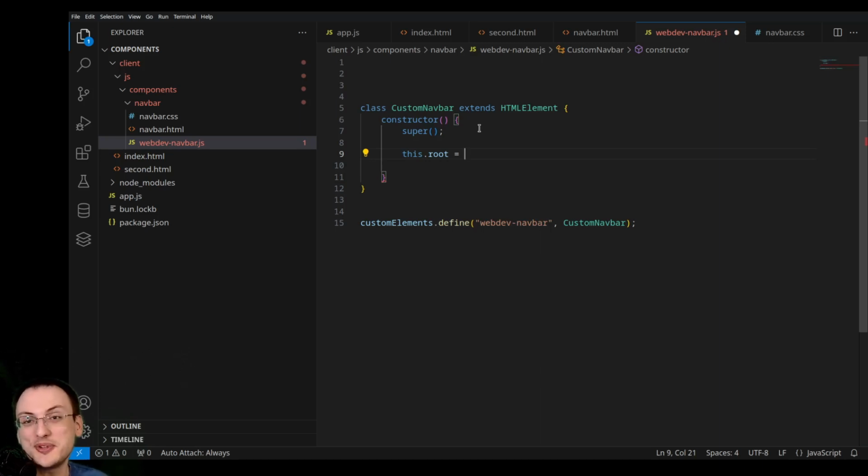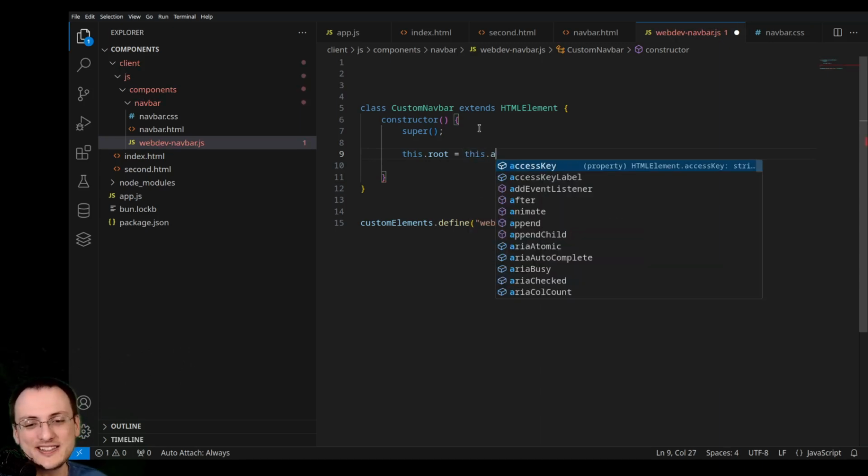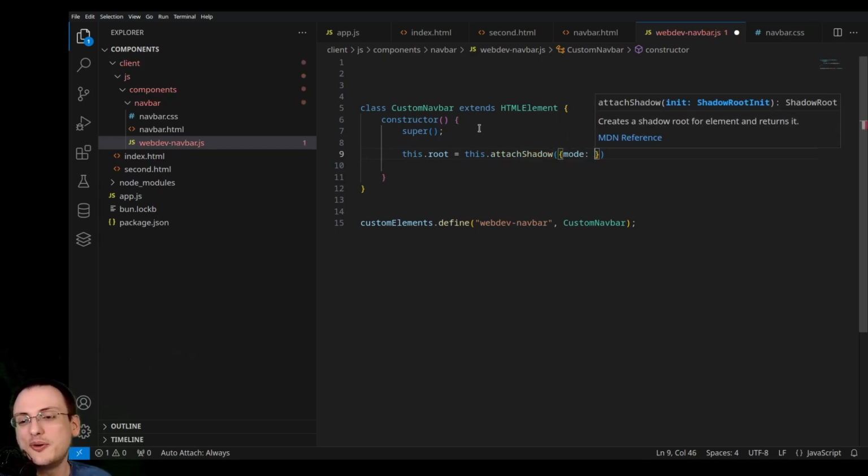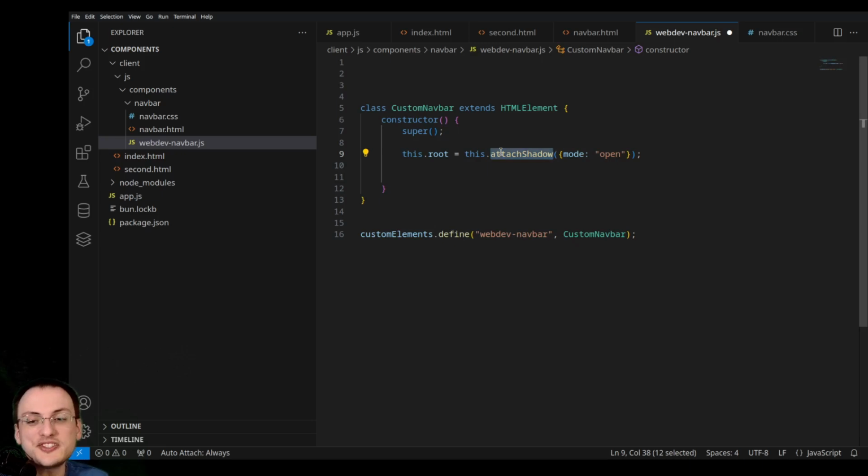A shadow root is a really cool name for a really boring concept. The idea of a shadow root is that we can create a DOM that is completely encapsulated and separate from our normal DOM. So if I put this little function call here, attachShadow, that's saying make a fake HTML document that exists just for this navbar. When this navbar is created, it gets its own shadow realm of tags and styling that can't leak out. It is all trapped in there, but that will still be rendered on the page.